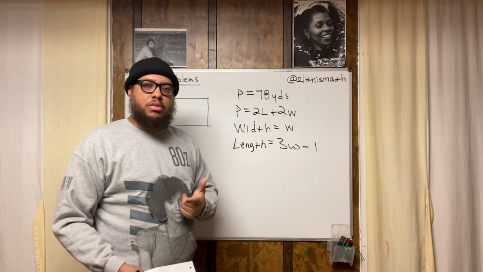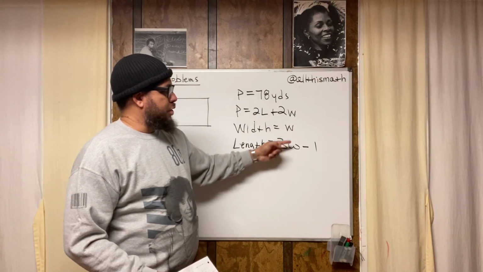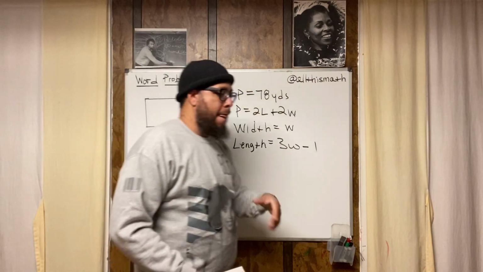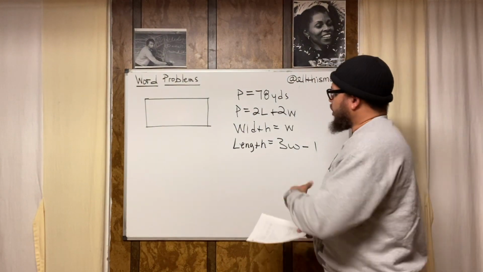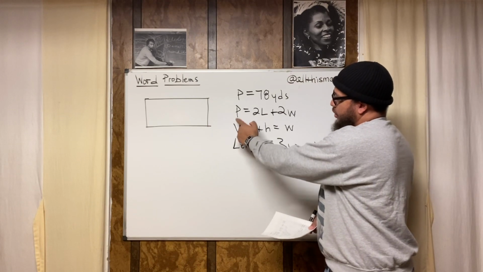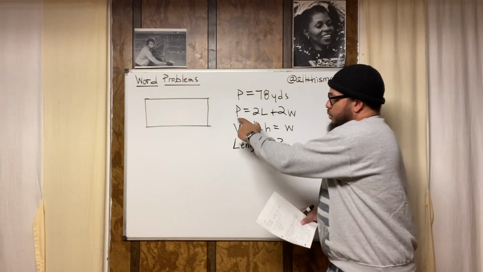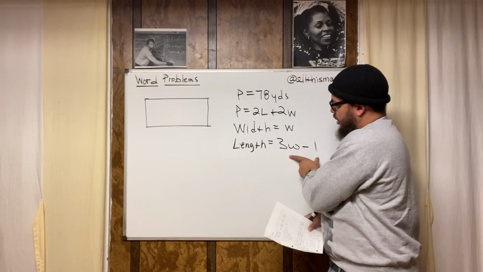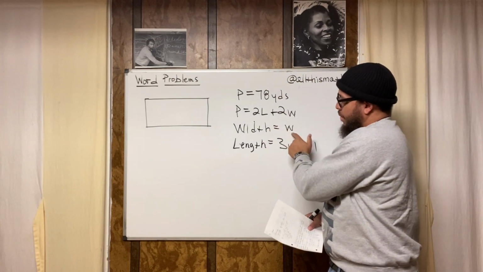And what are we trying to figure out? We're trying to figure out what L is and what W is. And we got expressions to represent each of those. And we also know what the perimeter is altogether. So let's take an inventory of what we know. We know that 78 is equal to... because how do I know that's 78? Because P is 78, perimeter is 78. We said that from the rip. We know that 78 is equal to 2 times whatever this is, which is 3W minus 1, plus 2 times whatever this is, which is just W.